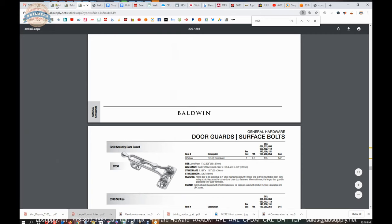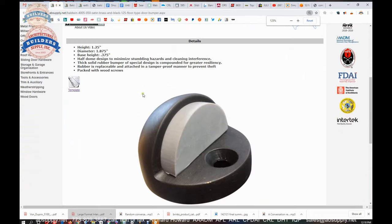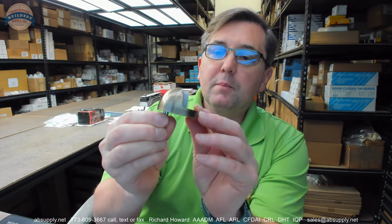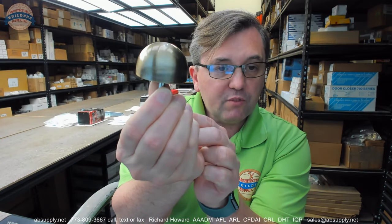I'm a big fan of this material not only because it's so high quality, but because every time I call Baldwin I get a prompt, immediate, professional answer to my technical question that never leaves me unsure of what needs to be done next. As far as I know, they do not sell the rubber bumpers separately — there's no listed part for it. If you have any questions on the Baldwin 4005 in 050 finish, there are lots of other colors available, shown below. I would not be surprised if that list is more complete today given the different environment we live in in terms of finishes that clients request.